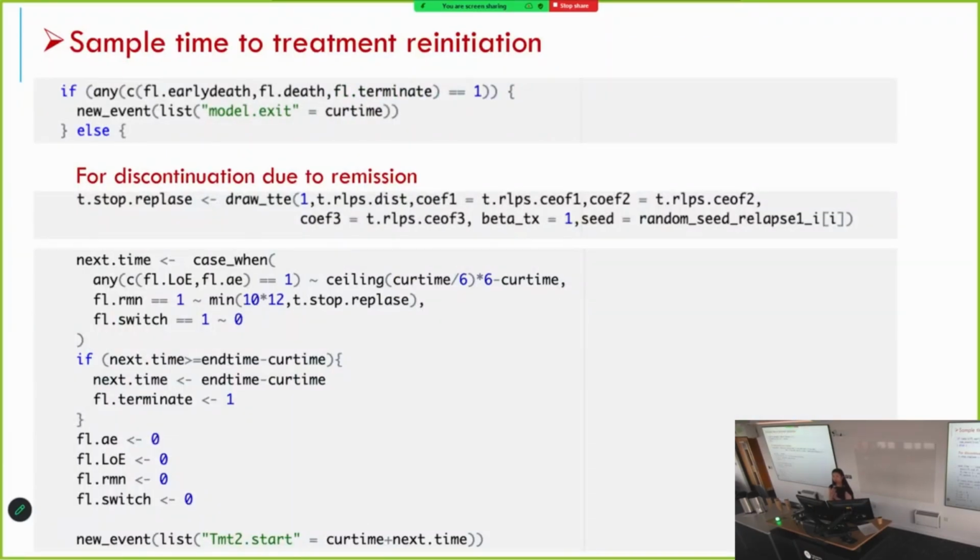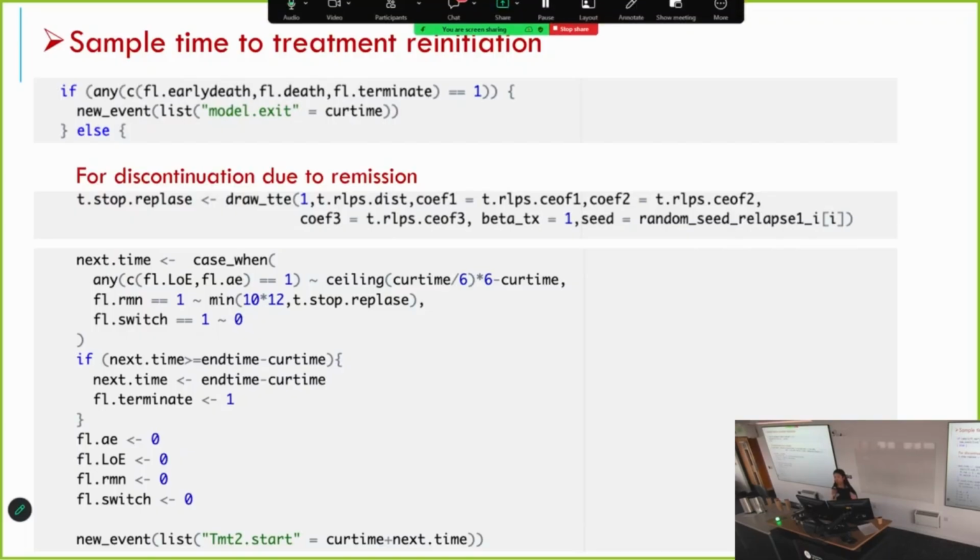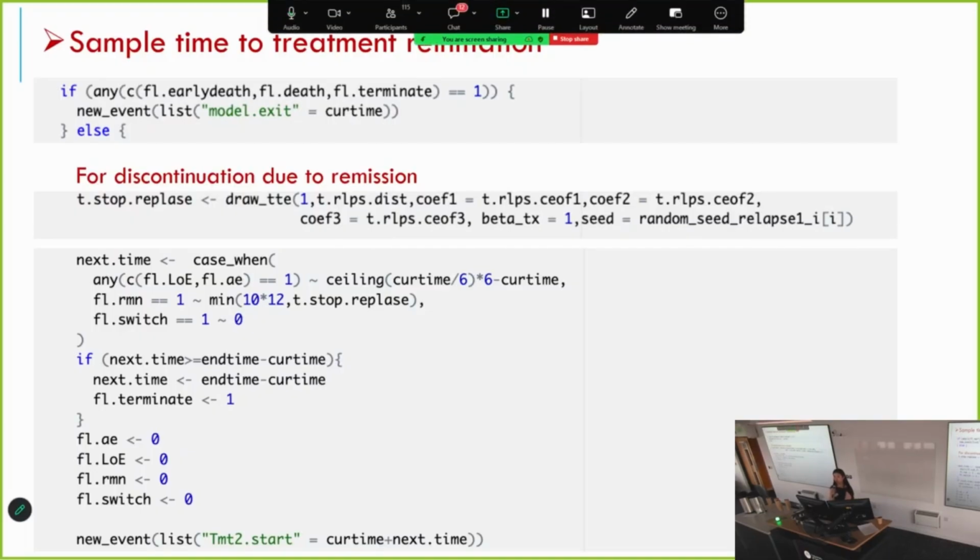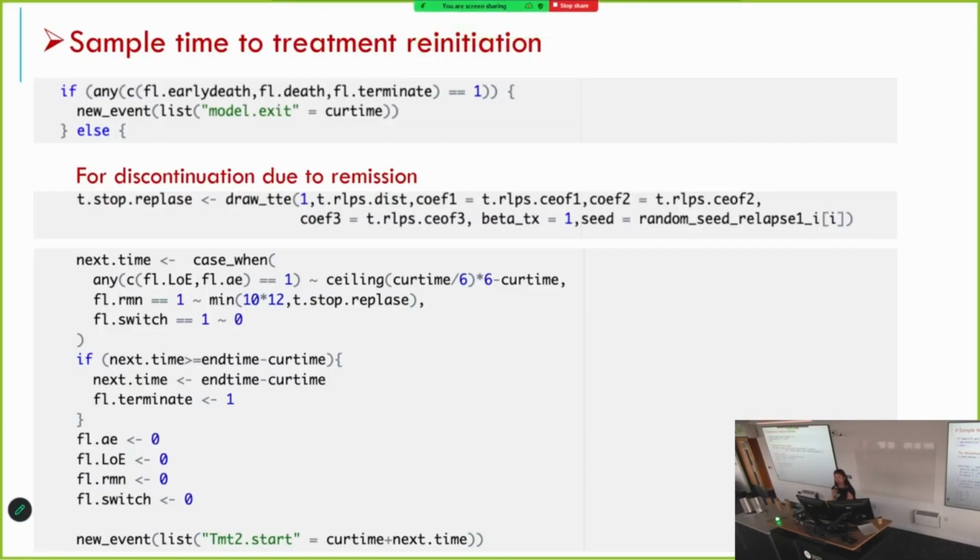So also by the end of the stop event, we need to sample the time to treatment reinitiation. For the discontinuation because of remission, we sample the time to disease relapse.